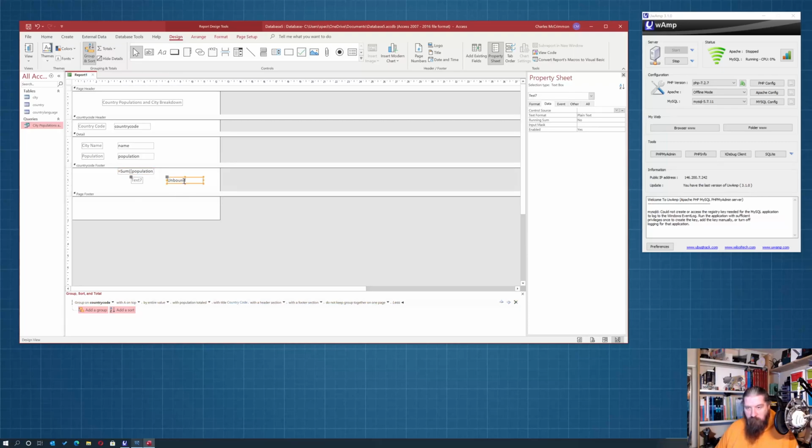So sum, go ahead and delete that, I will. And we'll just go ahead and type it actually, equals sum. Normal brackets if it was a function, then square brackets to say we're going to be using a field. And the field name was population. Close the square brackets. Total population.